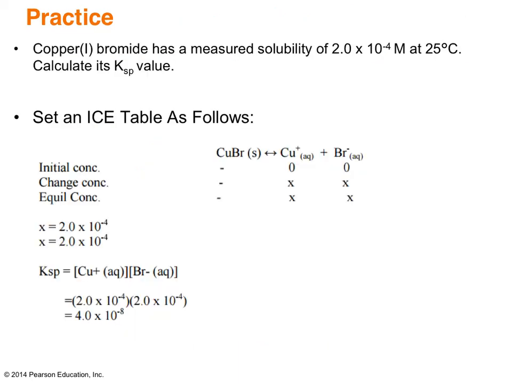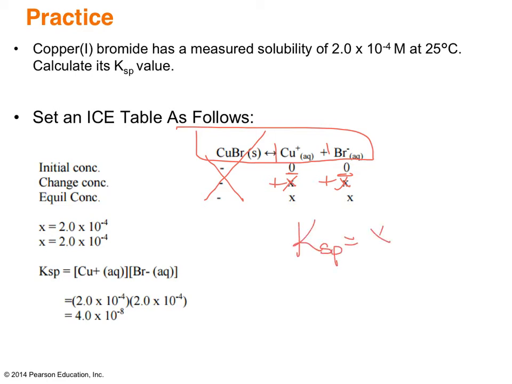So here's our equilibrium expression. Of course, the initial solid salt is never going to be part of the equilibrium, so I'm just going to put a big X there. The amount we have dissolved starts as 0. They're both present in a 1-to-1 ratio, so they're both represented. That should be plus X, plus X. And so our Ksp expression in this case is really X squared.